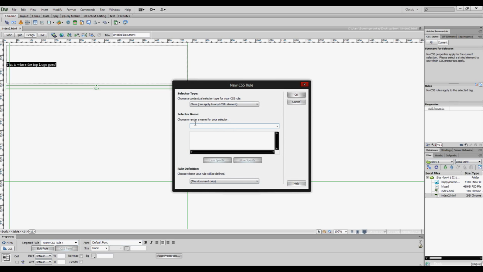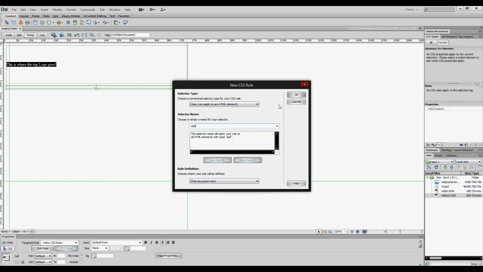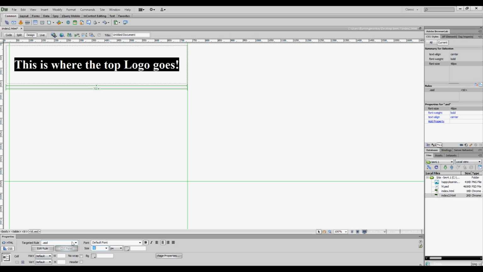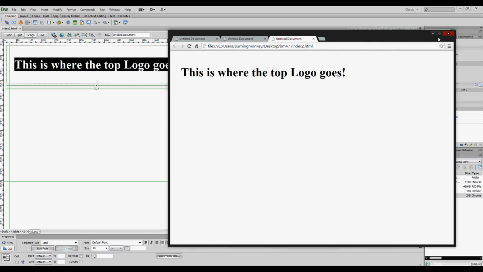Go ahead and center this, and it has nowhere to go. It's like, hey, where's the APDiv? You must have something, so you have to type in something here to give it. This ASD is going to refer to this area. This is text every time you select it. And it's going to be .asd, as you can see right there. And you can also do the size thing. 48 was what we used before, and there we go. So now we go ahead and preview in Chrome. Yes, you'll notice this is where the top logo goes.